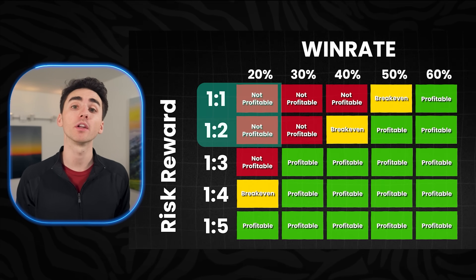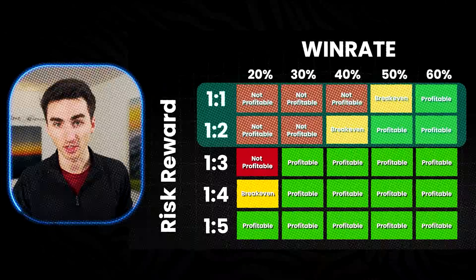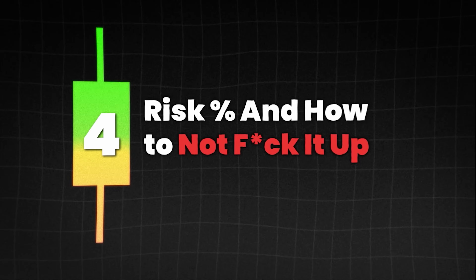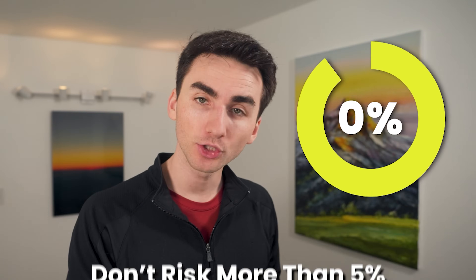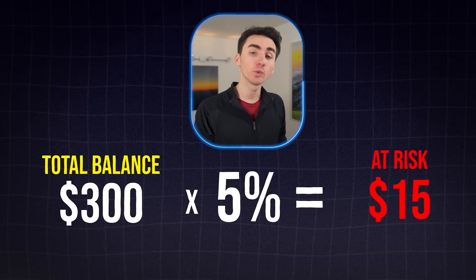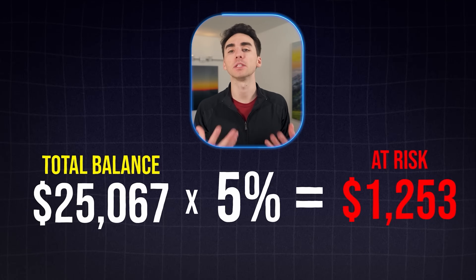When you're starting out, I'd suggest going for something super simple like a 1:1 or 1:2 risk/reward ratio, where you're risking $100 and going for $200 a win. When it comes to safely growing your account, risk percentage per trade is really important. I would not risk more than 5% of your account on any single trade when you first start out — this protects you from blowing up your account. But once you grow that size, reduce it because the actual dollar amount gets too big.